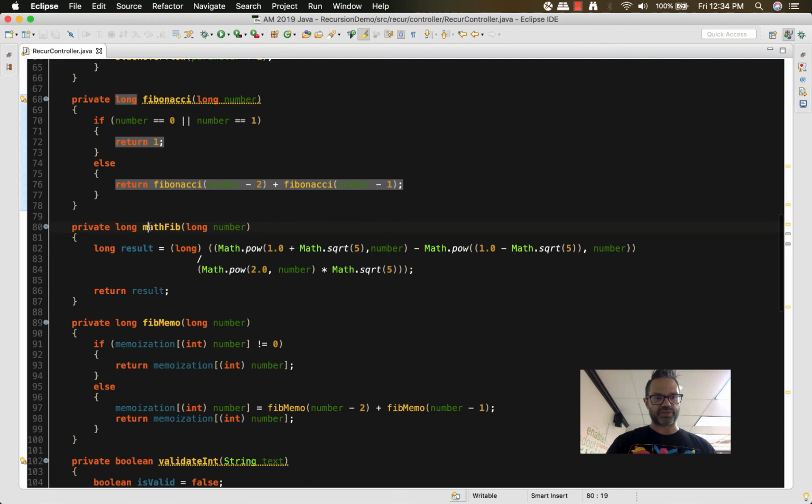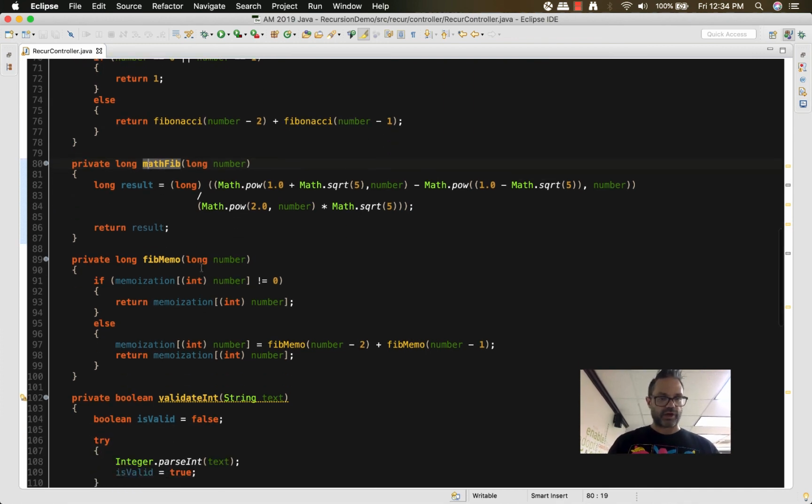It doesn't make a lot of change to make that happen. It just has to return a long value. And that does support bigger numbers, but the length of time it takes is still going to be forever. Using the math solution, updating it to long doesn't make any change at all in speed because it's still really, really fast. We still just have to cast as long and build the result from there. And that works for any integer value, aka whole number, integer in math land, long in Java computer science land. For the memoization, to update it for a long, all I had to do was put a cast on the value when going inside the array, because the array parameter needs to be an int.